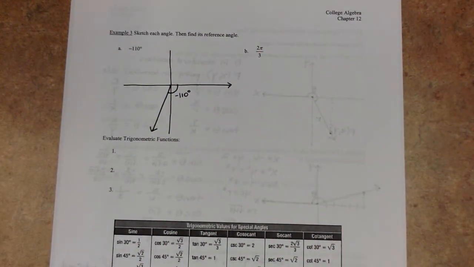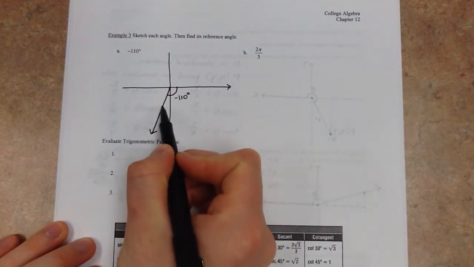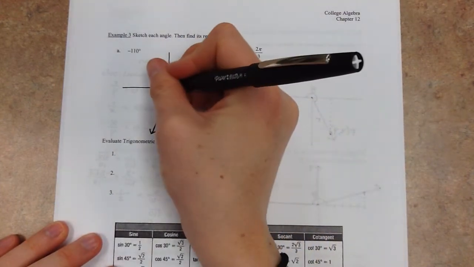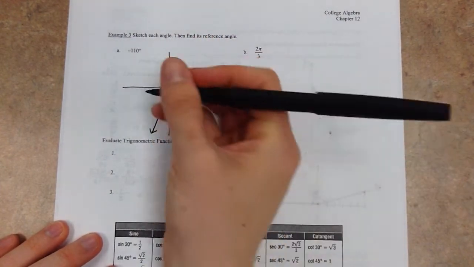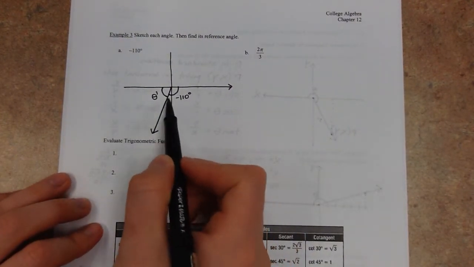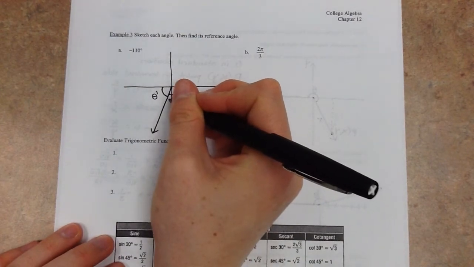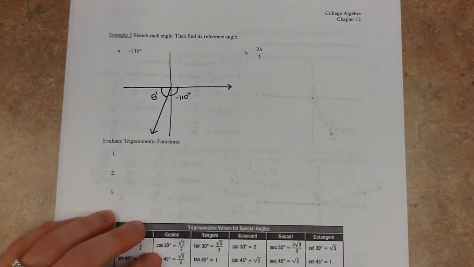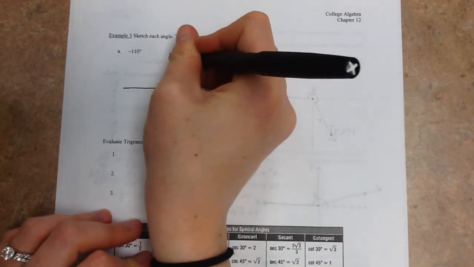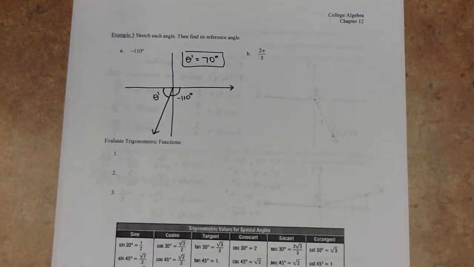And remember, your reference angle is defined as the acute angle between the terminal side and the x-axis. So this right here would be theta prime, that angle. So what I do is I would take the difference between this angle right here and this angle right here. So that would be 70 degrees right here, because this little guy is 20 degrees, so what's left right here is 70 degrees. So theta prime, my reference angle, is equal to 70 degrees for this particular situation.